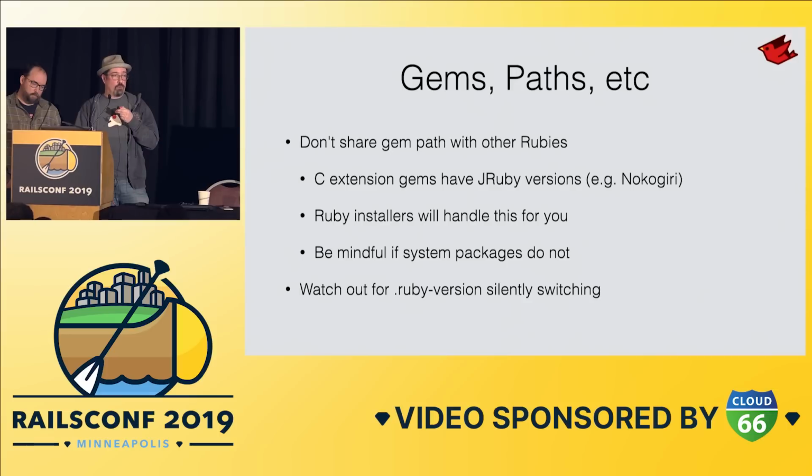.ruby-version, if you're working with an existing Ruby application, it's not going to switch to a JRuby that's compatible with Ruby 2.5.3, it's going to switch to CRuby. So you've got to keep in mind if you're switching back and forth or testing an application, it catches me constantly. Usually I just delete the file, but if you keep it in mind, you'll probably be all right.